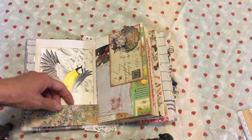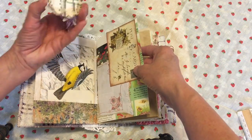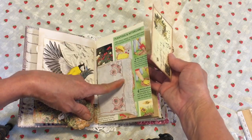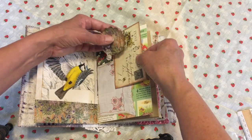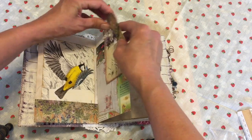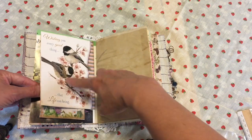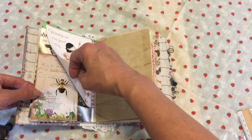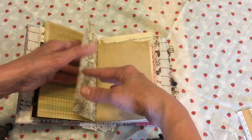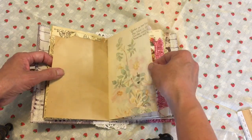In here is a pocket with this beautiful bird from a book that I had, then another altered paper clip and journaling card. I've glued in a doily — I scanned one of my doilies and glued it in there. Here is a pocket made from just the front of a greeting card glued onto a page with a journaling card stuck in there. I did some stamping and there are some coloring book pages in my journals.